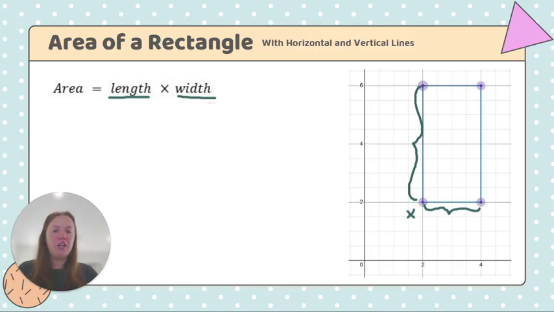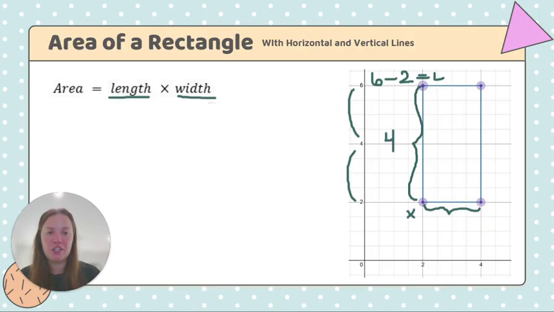So if you look here, you can see that our scale here is jumping by 2. So we're starting at 2, and then we're going to 4, and we're going to 6. So we can solve for the distance, remember, in a couple of ways. We can skip count, so we can say 2, 4, so our distance is 4. Or we can take our ending distance, which is 6, and subtract it from our starting place, which is 2. And that tells us 6 minus 2 is 4. But what we're going to call here as the length of our rectangle is going to be 4.